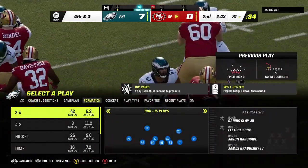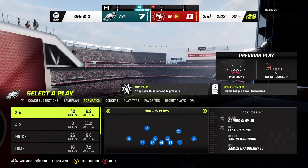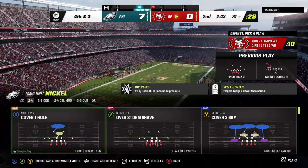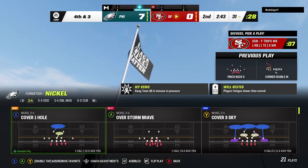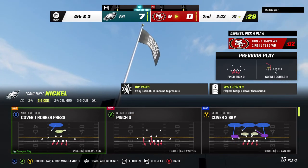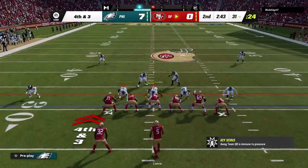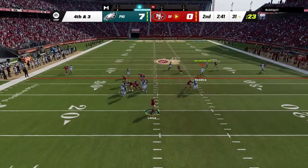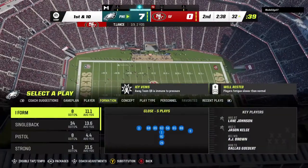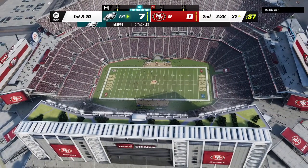Every offense tells you they want to come out and start fast — that's not unusual at all — but this group has yet to get much rolling through their first two drives. It looks like they have to give up the football again after this one. He is going to have an Eagles first down — boy, that was a tough couple of yards to pick up, but they convert on fourth and one.